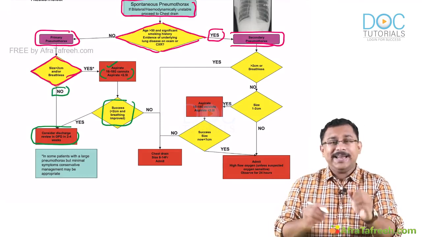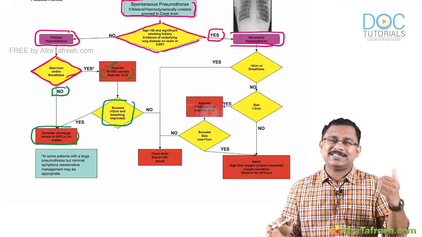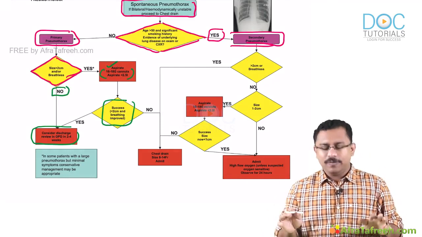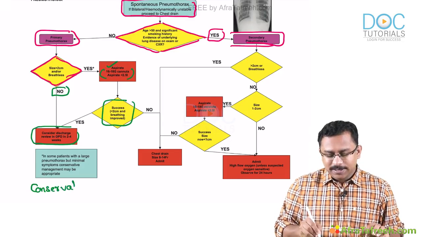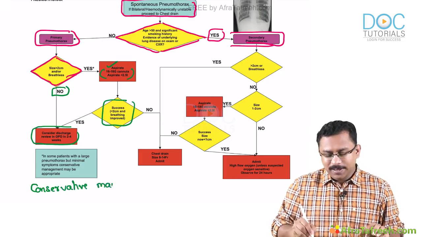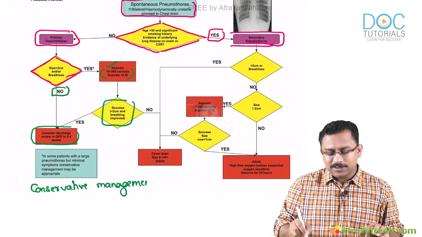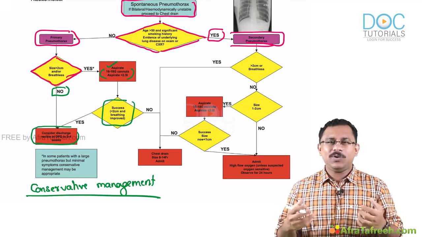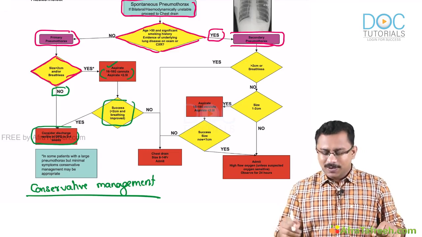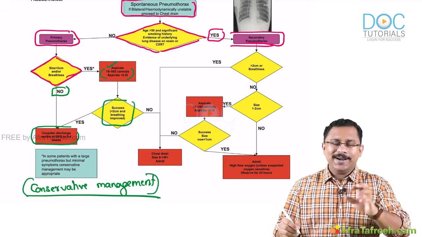But remember, if at presentation itself the size was less than 2 centimeter, you can go for conservative management. Okay, but remember, it is very important that you monitor the oxygen levels, and you see whether the patient is developing any other hemodynamic problems. Okay, all right. So, I hope you understood that.